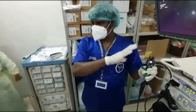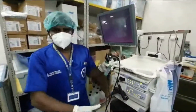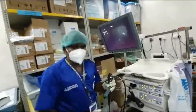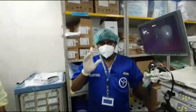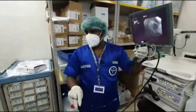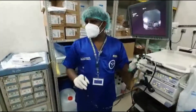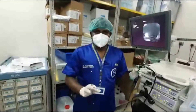So regarding the connections: we already washed and kept the scope ready in a sheet — not in the box. Whenever you take it, arrange everything and check before switching on the machine. Call the doctor when everything is ready. After finishing the procedure, carefully inspect the scope — check angulation, camera, everything — both before and after the procedure.